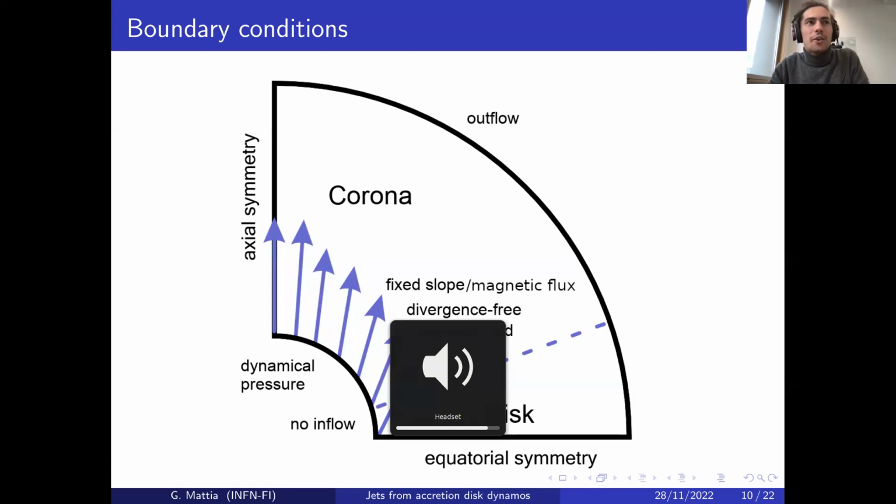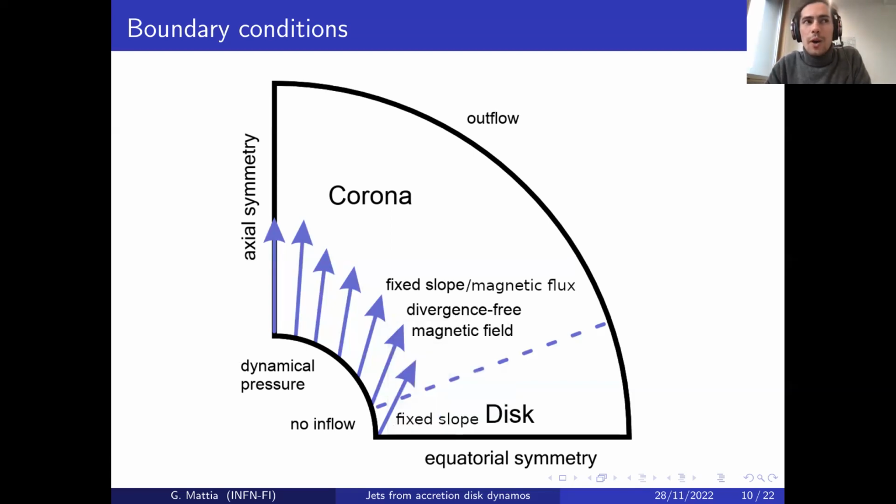Giancarlo. Sorry for interrupting, but I was wondering, at your inner boundary you have to be careful about the boundary conditions, because your inner boundary is right on the event horizon. You are not using Kerr-Schild coordinates. No, I'm not. This is non-relativistic. That's why. Okay. Well, we had Oliver's talk last week, and they use Kerr-Schild quite a lot. So these are non-relativistic, and we cannot do that amazing thing that are the Kerr-Schild coordinates. So we have to deal with the inner boundary of the disk, and that's probably the most painful part of the boundary process here. Okay, cool, thank you. It was a really nice question.